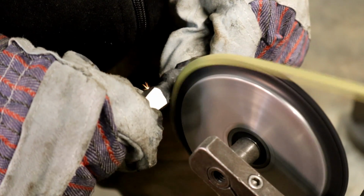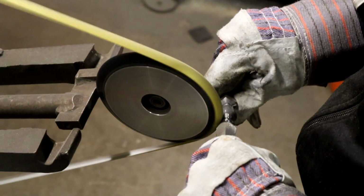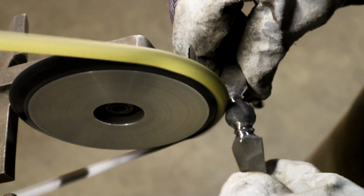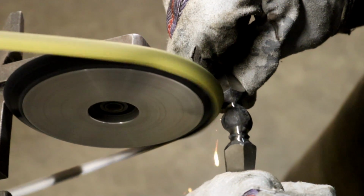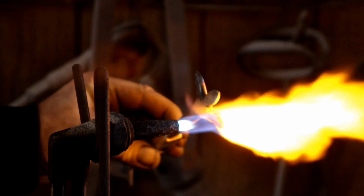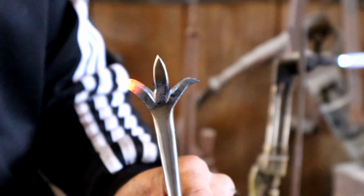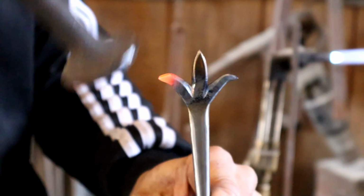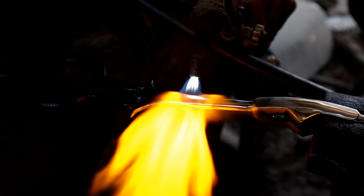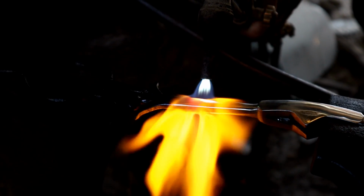After forging the side rings to shape, a little bit of grinding is necessary to clean it up before we can assemble. With the guard now forged and ground to shape, it's time to put the final bends in the quillons of the guard.